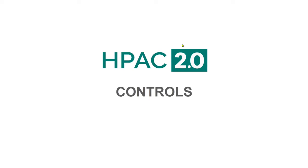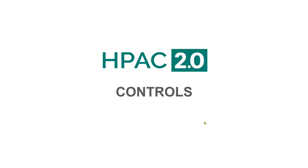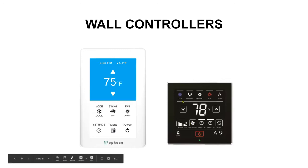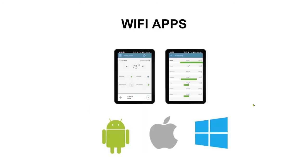Okay, so I decided while I was listening to the last lecture that we'll start with the controls, given that's where we left off. Our unit's extremely flexible, and we allow all kinds of controls. We have an onboard touch controller, where you can do all the settings except for programming timers. We have two wall controller options. One is a full touch screen where you can do anything you want, settings, timers, whatever you like. We also have a simpler interface that goes on the wall where you have options for icons and text, or icons without text, or text without icons. More excitingly, we have Wi-Fi apps that work on iOS, Android, and Windows.